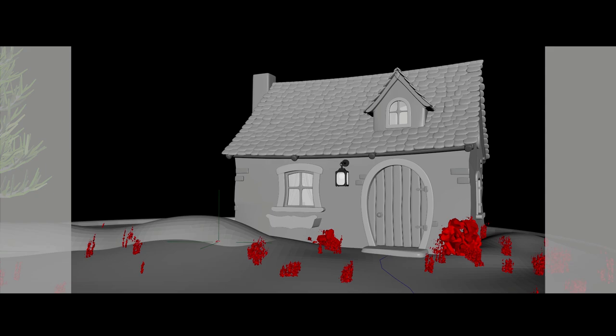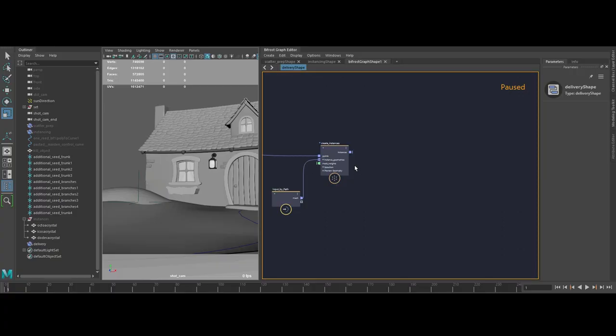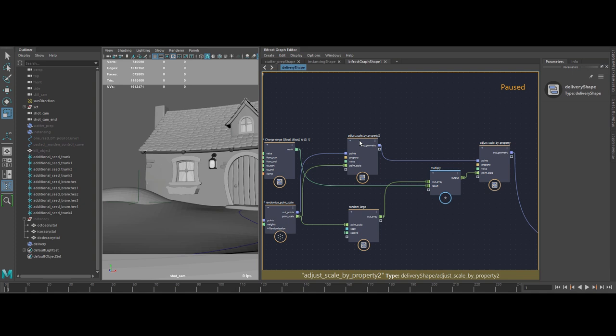Now all that remains is to output this for our render artist. Because we're using Bifrost, and Bifrost and Arnold play really well together, really we can just deliver this file. We can deliver the instances without baking. We can tell our render artist that delivery is the Bifrost graph that they're to use. And that leaves them free to make any adjustments they need, because they'll see that I'm adjusting my property, and they know that they can duplicate this module and change other properties as well.